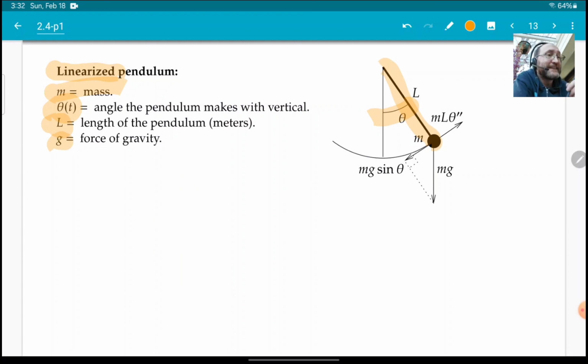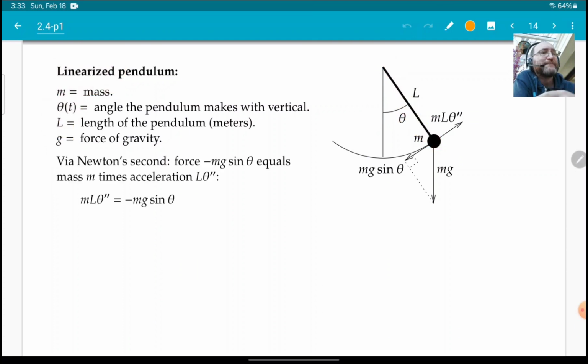Gravity is the thing that's going to make the pendulum swing back and forth. So how do we get the equation? Well, it's again Newton's second law, right? So really the main thing is there's gravity, which is mass times the gravitational constant g. That's going to give you the force that's going straight down.